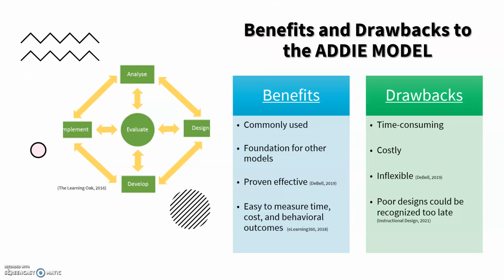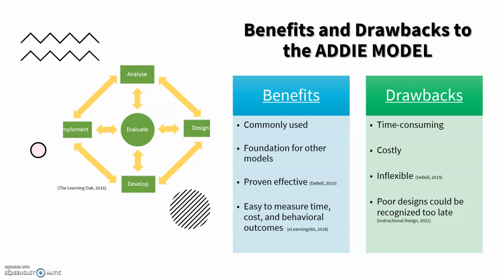There are many advantages to the ADDIE model. This model is an effective, commonly used, widely accepted model that serves as the foundation for other instructional design models. This model works best for measuring time, cost, and behavior outcomes. Despite its advantages, there are drawbacks to the ADDIE model. This model can be time-consuming and costly.